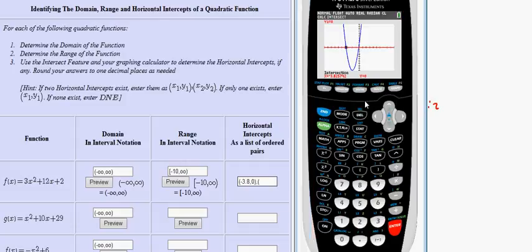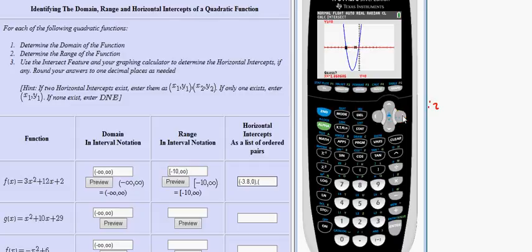So I'm going to have to go back to my graphing calculator, repeat the process, press second calc, option 5 for intersect, and I'm going to have to press enter to say yes, that's the first equation. Yes, y equals 0 is my second equation. Do not press enter here. It's not like your calculator is going to start smoking if you do. You're not going to break your calculator, but you're just going to get that same answer again, and you're wasting your time. This is the time that's best to just trace over.